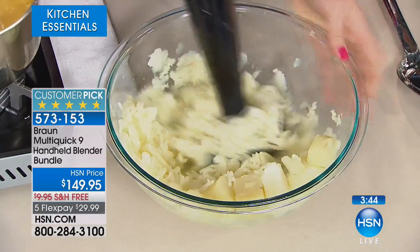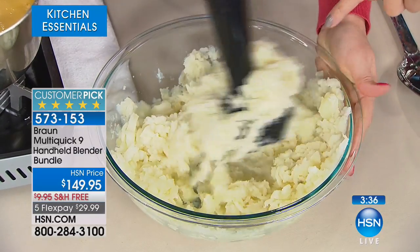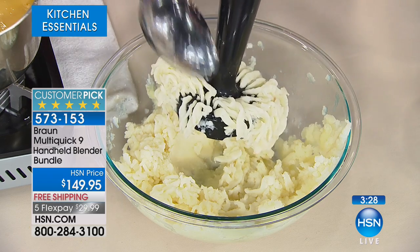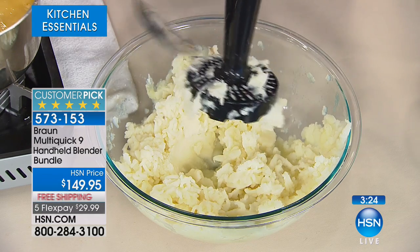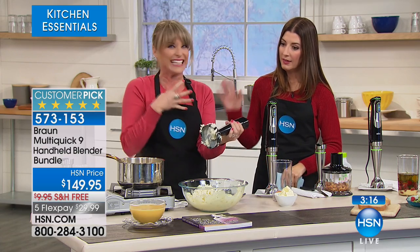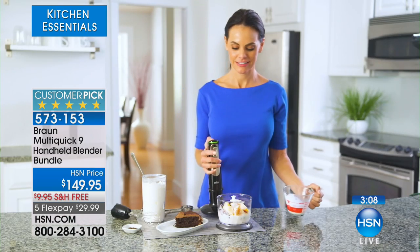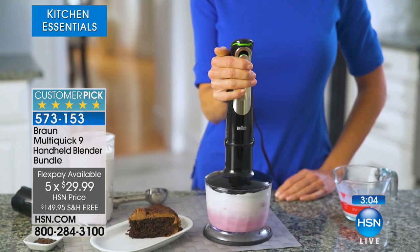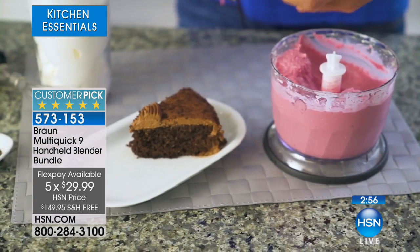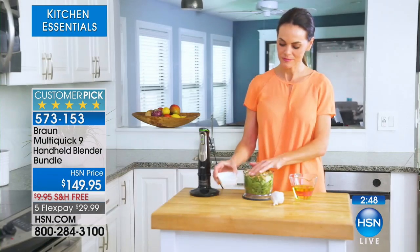The masher attachment will make your potatoes so light and fluffy you will never use another tool for potatoes again. Look at the shape of the potatoes coming out — how beautiful is that. It works with cauliflower too if you're going low-carb, for a beautiful cauliflower mash. You won't use your hand mixer for potatoes ever again because it aerates them — they're light and fluffy, like you're at a restaurant. And I just want to give everyone an update: the entire quantity is going to sell out today.